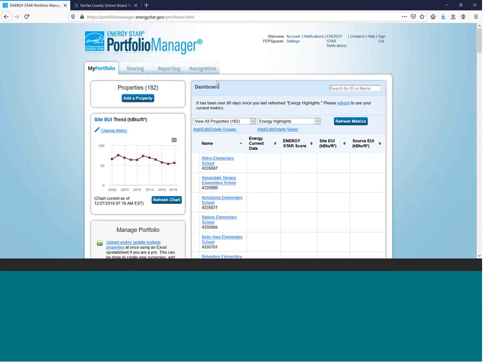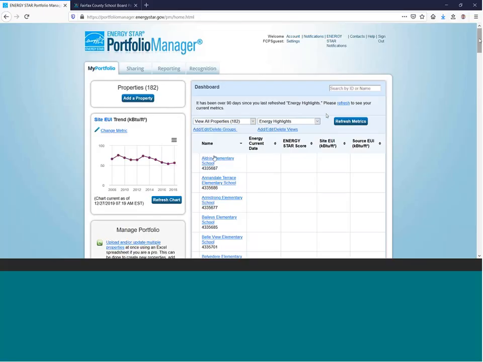Most people, if you don't have a Portfolio Manager account, kind of feel like, well, gosh, I wish I could just try it. So I'm going to make you a cool offer that you can do. Both of my employers, my most recent and my previous, have agreed to post their Portfolio Manager data in a publicly accessible way.